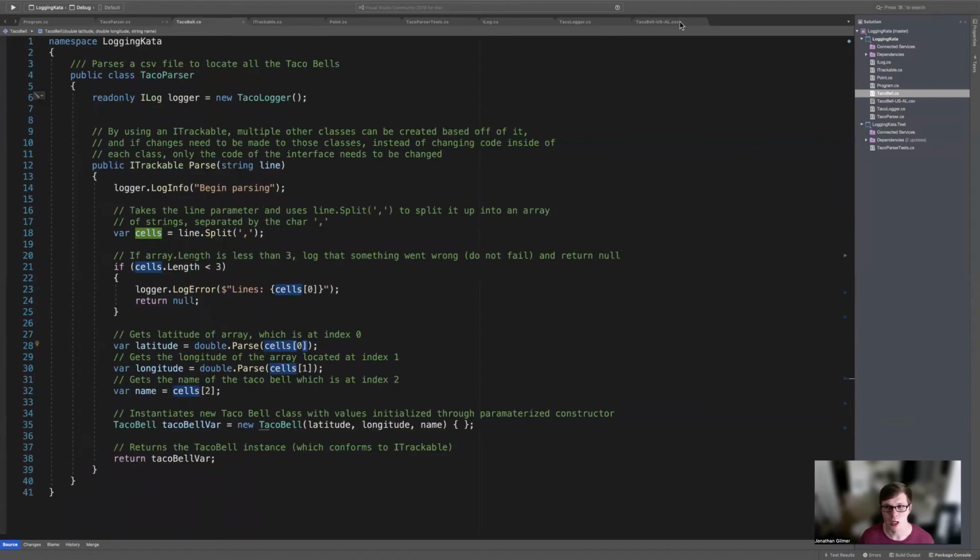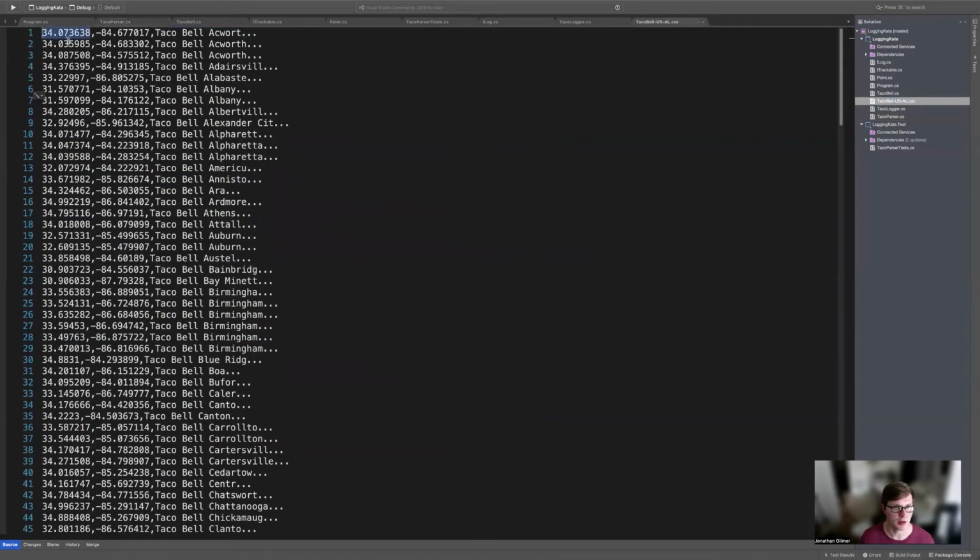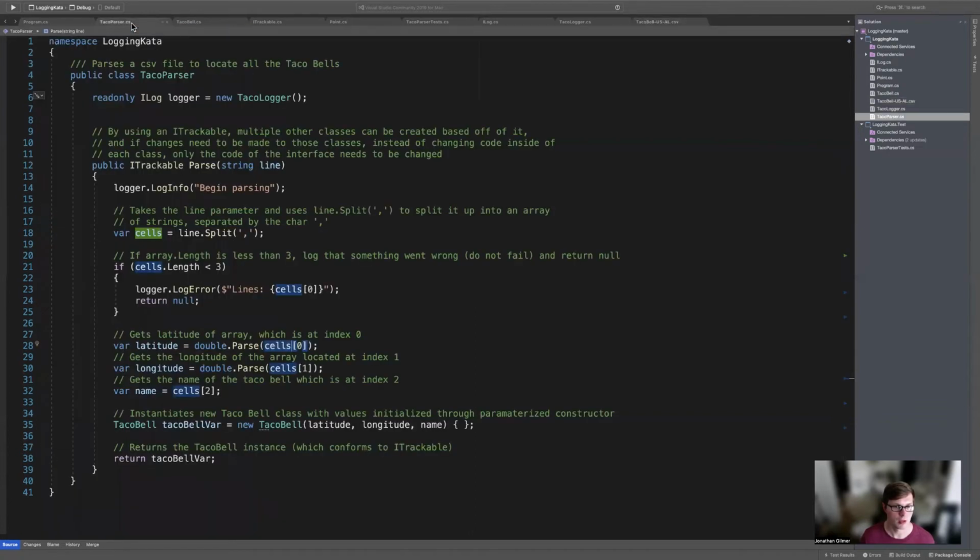If we go back to our CSV file at index 0, that is our latitude. Index 1 is the longitude. And then last index, which is 2, we have the name of the Taco Bell. So we're splitting up each line at the commas so that we can parse it down here.